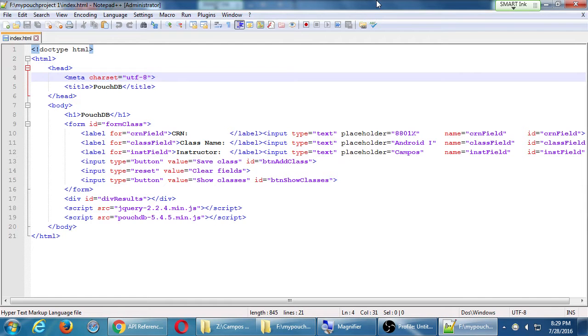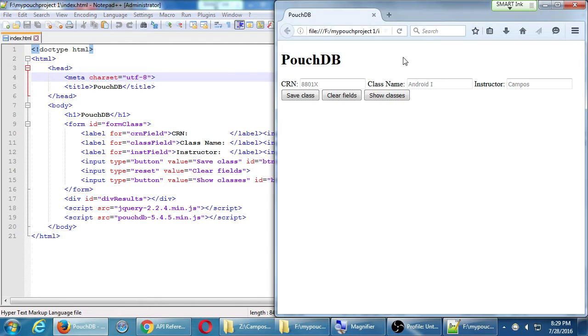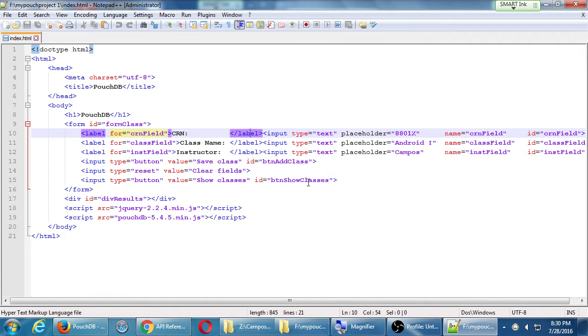So our project here so far doesn't really do too much, but we're starting to set it up so that it'll take user input and do something with it. The something will be storing it in the PouchDB database. Again, for simplicity, we're going to keep all our code in this one file, and then later on separate it out to the appropriate files.